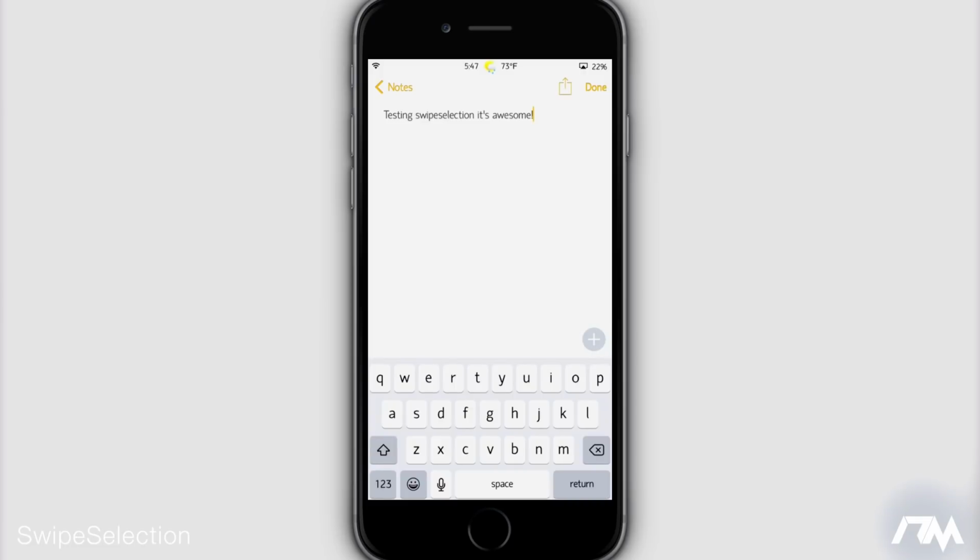Basically what this tweak allows you to do is to swipe on your keyboard to move the cursor in text. So if I go ahead and swipe to the left, as you guys can see, the cursor moves around as I swipe on my keyboard, which is really cool. So if I wanted to edit this text, instead of using the annoying magnifying glass and using my finger to select where I want, I can literally just swipe on the keyboard.